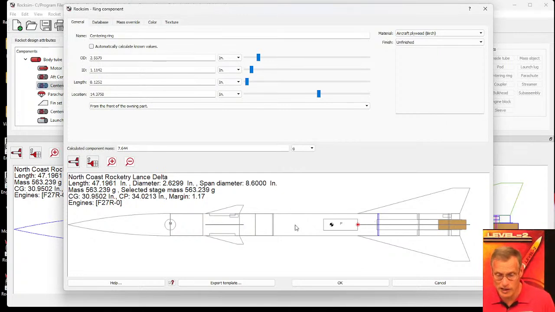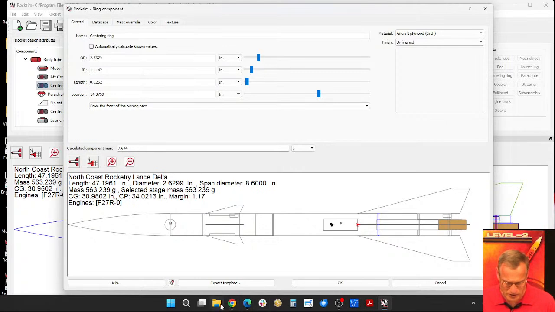As long as you don't need to have that ring far enough forward to pressurize that tube. There are some cases when you have really long rockets that are big in diameter that you really need to move that ring forward. A good example is the Apogee Saturn V kit.